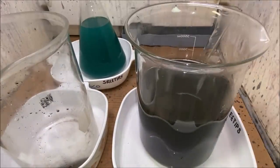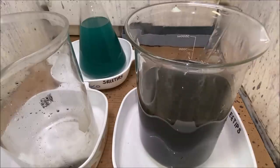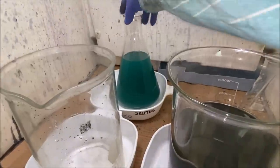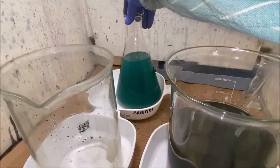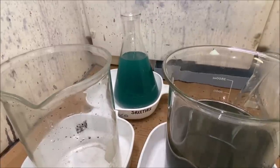I'm going to let this settle out. And we'll recover the liquid because it's going to have some silver. And then back here is our silver solution that's going to have a whole bunch of nitric in it. And what we'll do is we'll filter this. And then we'll go from here.